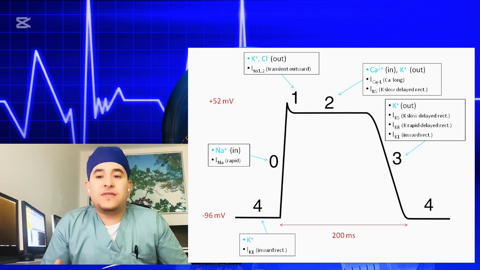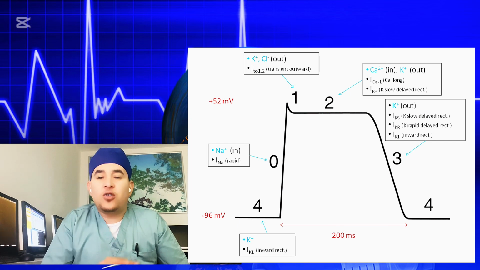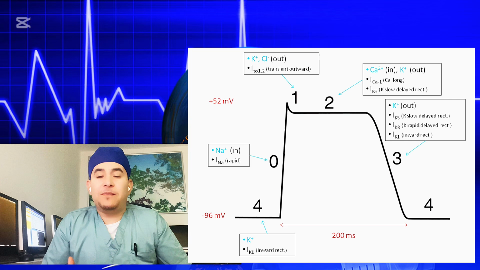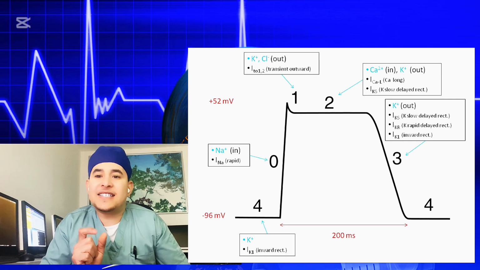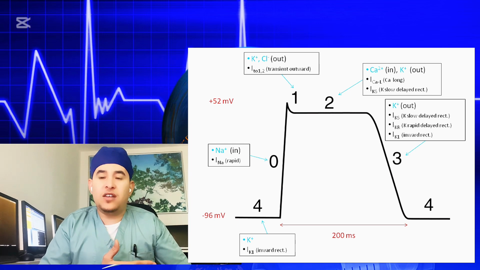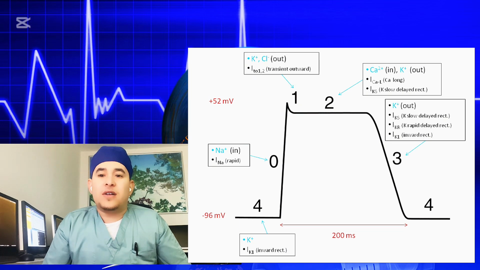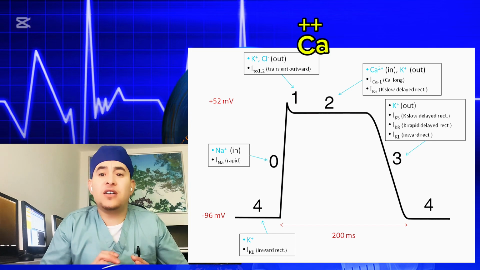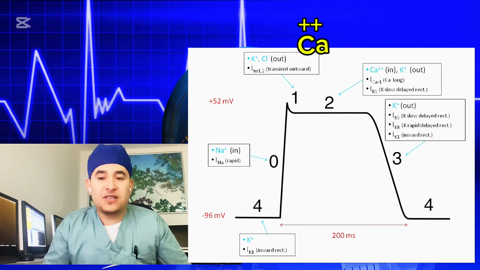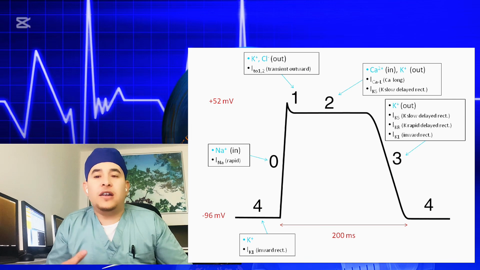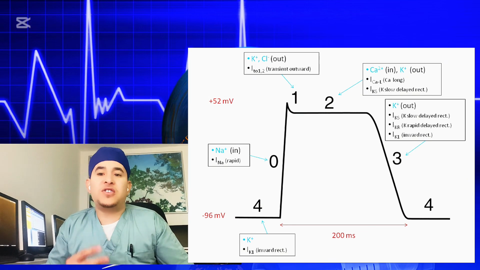Okay, why doesn't this negative slope continue to be a complete negative slope? Because at the same time as the potassium channel is open, there is a calcium channel also open. So phase 0 is guided by sodium influx. Phase 1 is this negative slope that you see here in this diagram. At the same time as potassium opens, the calcium channel also opens, and calcium starts to move from extracellular to intracellular. So the cell will try to get rid of positive charge. At the same time, it gains positive charge, which is calcium, a bivalent positive ion. It's like it said to the cell, you get rid of one positive ion, so I will give you bivalent, which is two positive ions.